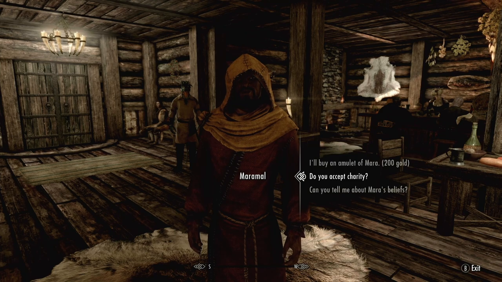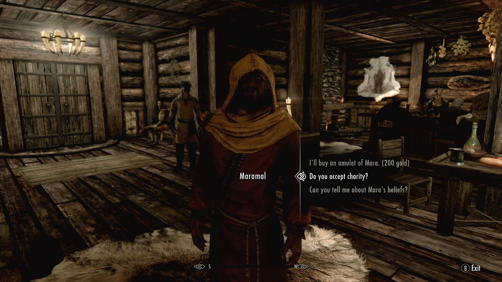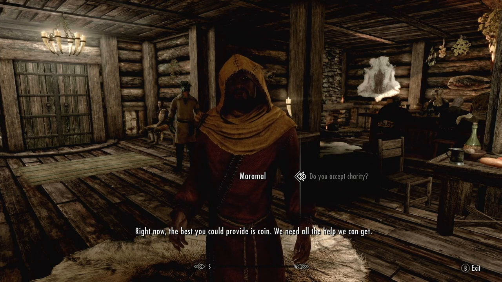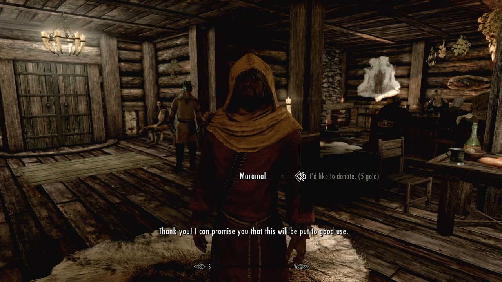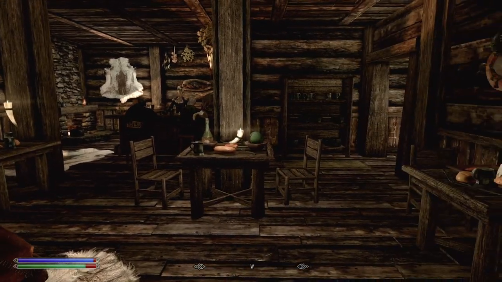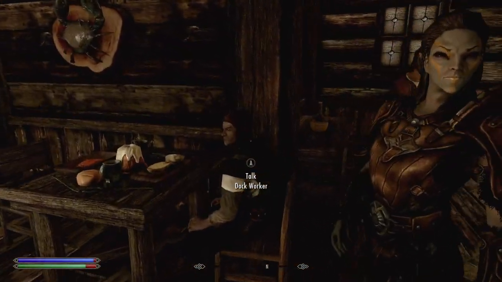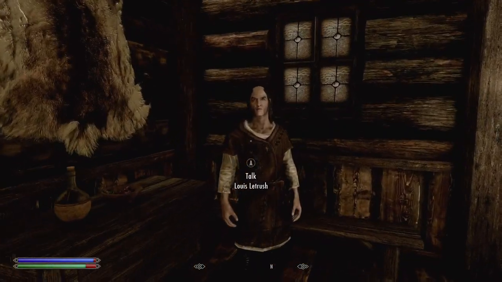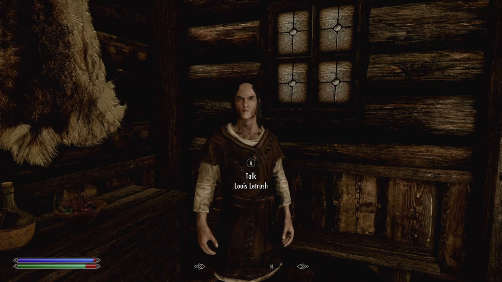No, I'm okay. Of course. I'd be more than happy to add a donation. Right now, the best you could provide is coin. Thank you. I can promise you that this will be put to good use. There's a donation for you. Louis Latrush, you've got a name.